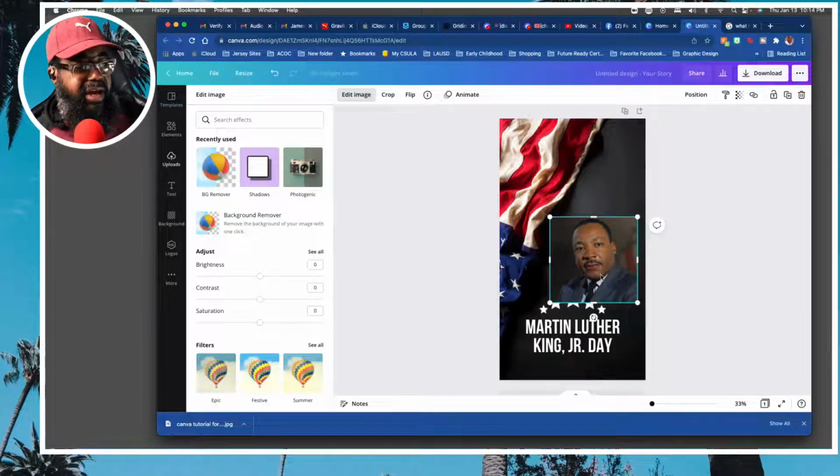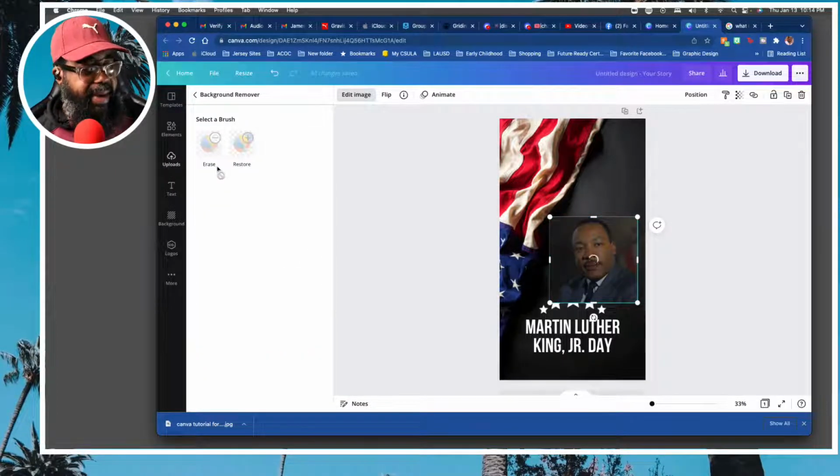And as you see in this photo here, it has an image of the flag, but I just want his face. So let's remove the background, BG remover. And it should take all that. And then basically all the space around him will be transparent. Basically, it looks like it's converting it into what we call a PNG file. So let's see if it does what it's supposed to do.